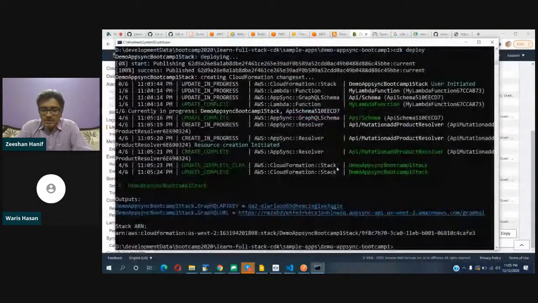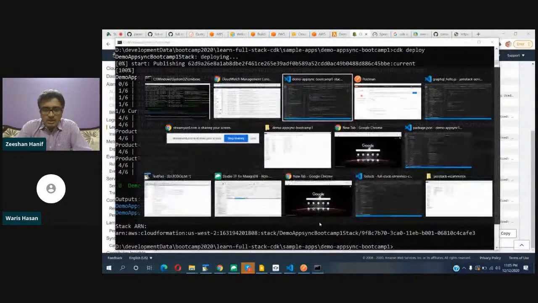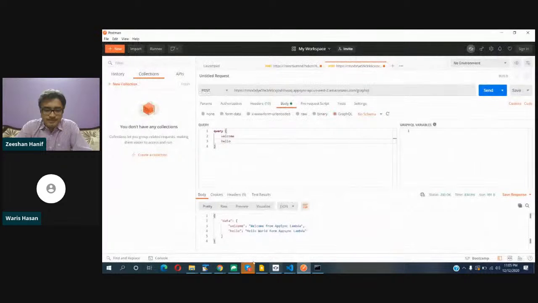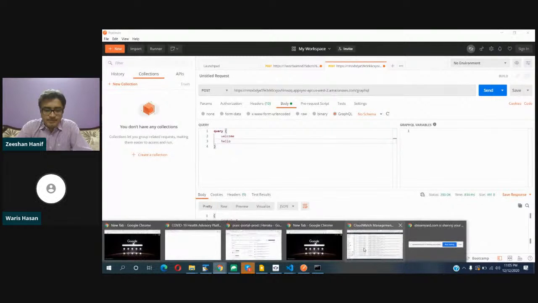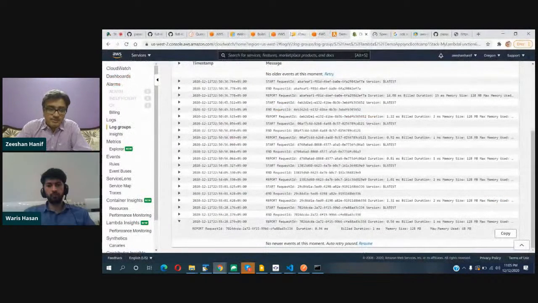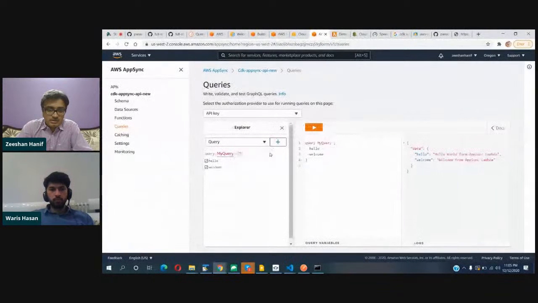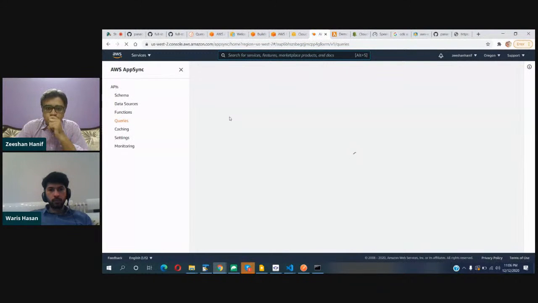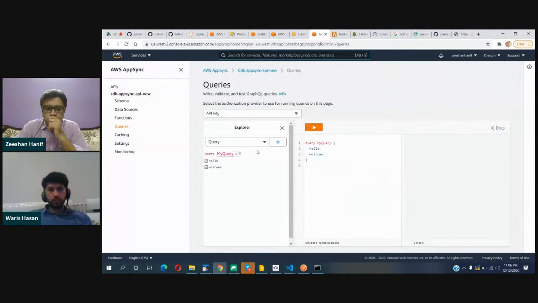Okay, so it's done now, and I'll go to the AWS AppSync interface, refresh it. Now you can see there is another option, mutation.